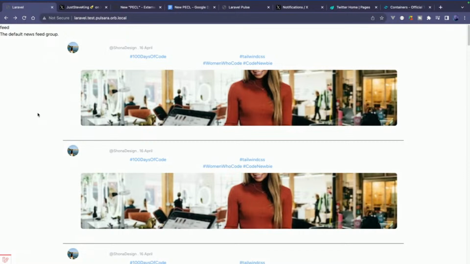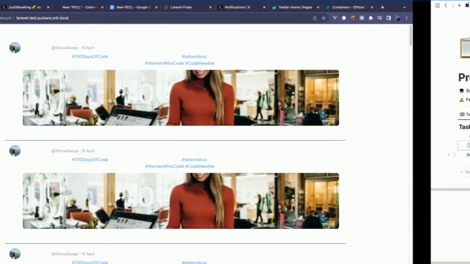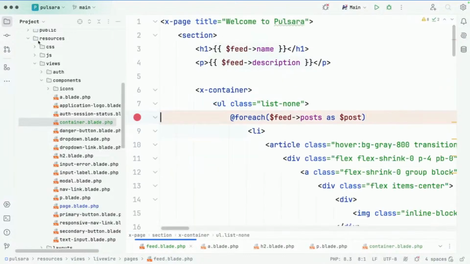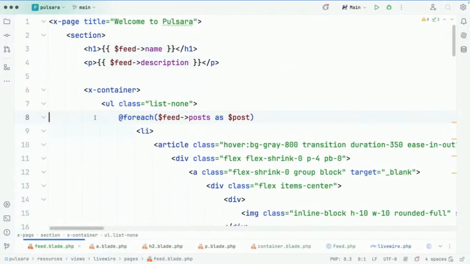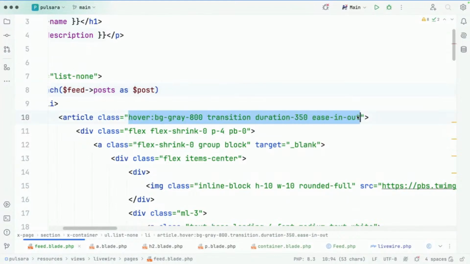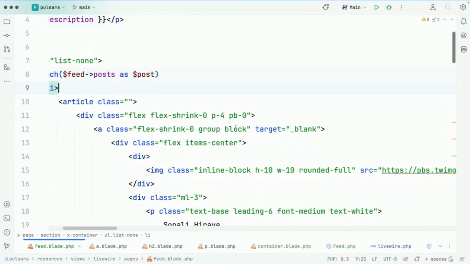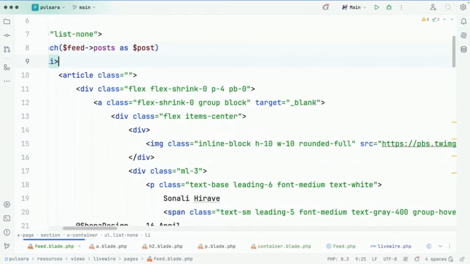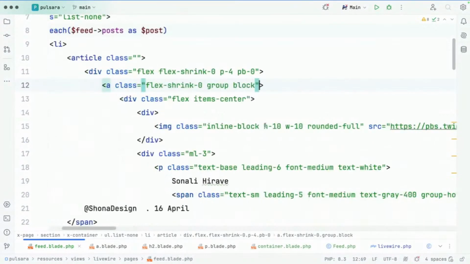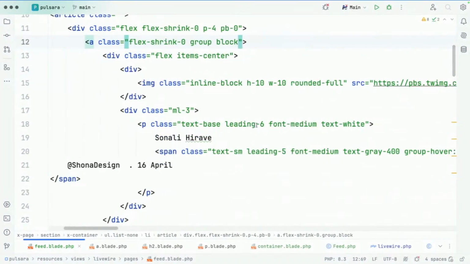So the color's off, understandable. I can fix colors. Let's just drop this out. Transition, duration, I'm not too bothered about that. Flex, shrink, that's all cool. Target blank, no. Grid block, fine. Inline block, rounded full, okay. Text base, get rid of this text white stuff.